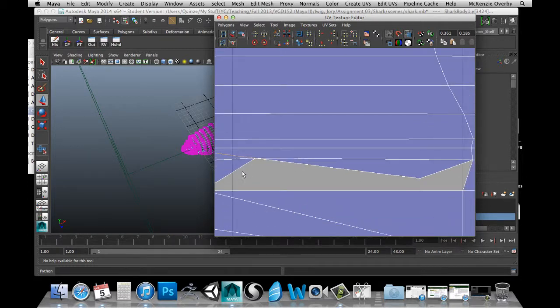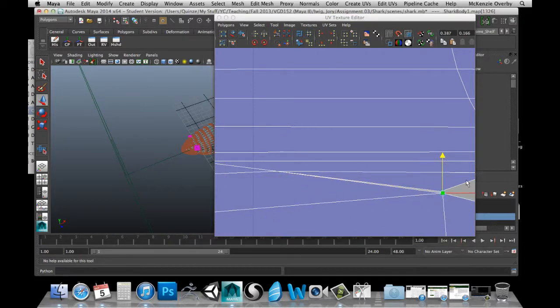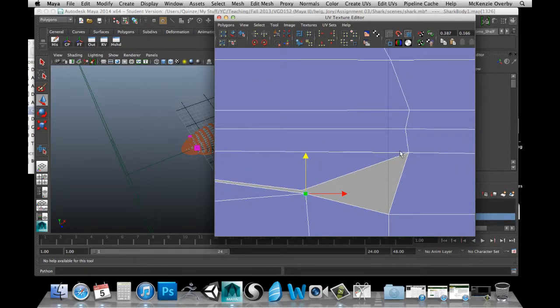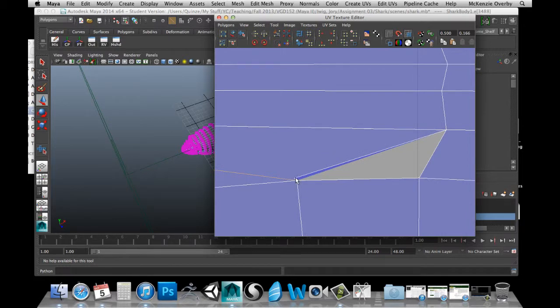So let's check out the rest of our gap here and see if we've got some corresponding edges. Go to our UV mode and just bring this over just like that. We'll just sew that together. And as you can see, there was one UV that was sitting right on top of the other UV there, okay? So it was a little hard to see. We'll just bring it over. Go to our edge mode again. Just grab those edges and sew them together.